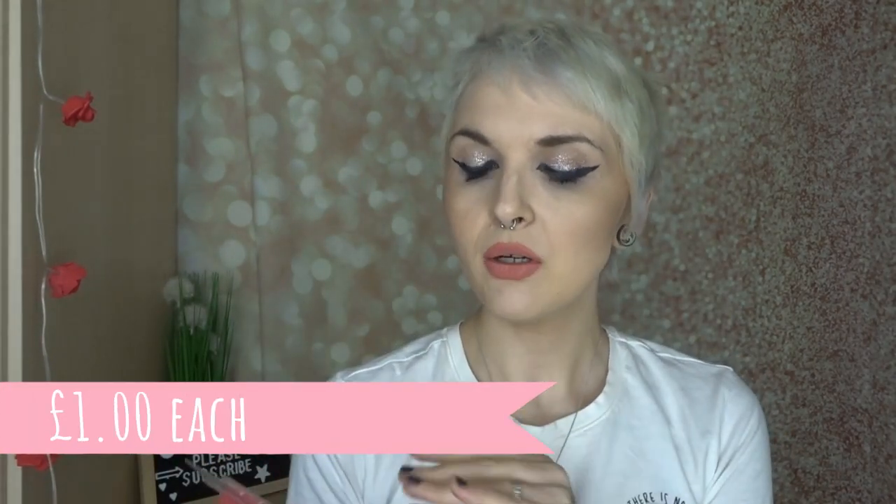I also picked up some Chupa Chups ones — I'd never seen these before so I thought I'd give them a go. There's a strawberry one that comes in little snap bars — it does smell like strawberry but has quite a rubbery smell as well. Then I got the lime and lemon one, which smells really fresh — you're definitely getting the lemon, but again with a rubbery undertone. So it depends on whether you're okay with a rubbery undertone!